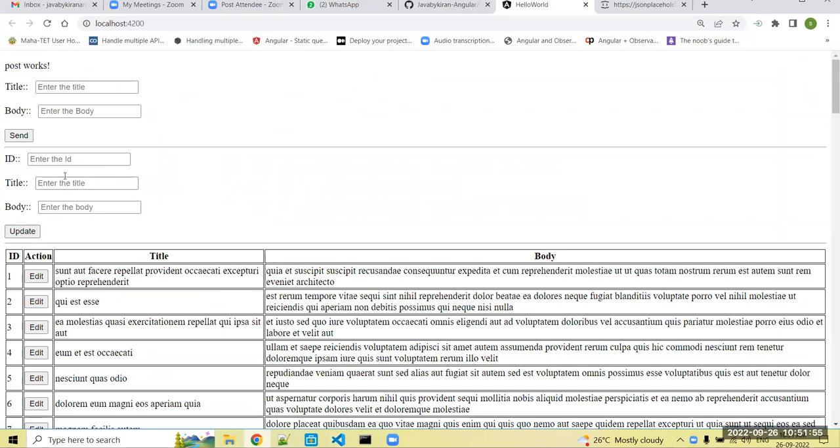Now ID, title, body, our UI is visible, but my requirement is that only when we click on the edit button, that UI will be displayed, because initially it is displayed. I don't want to display those things initially. When we click on that edit button, then your ID, title, body, or whatever the button is there, will be displayed. So how can we achieve that functionality? Component directive ng template. We use ng template. Okay, you can use ng template as well. Another approach.